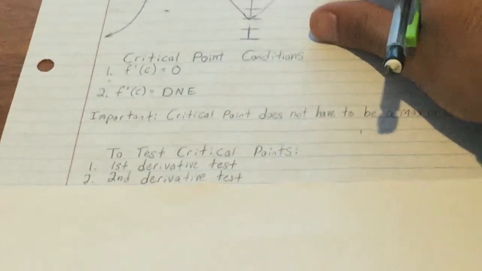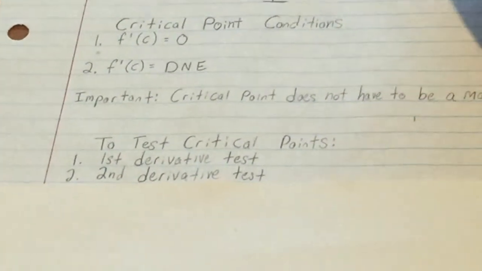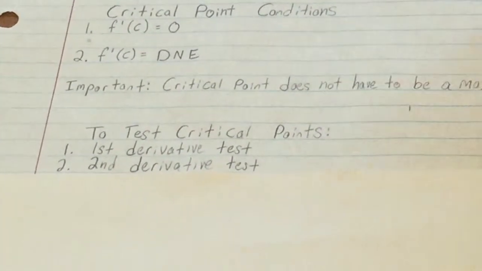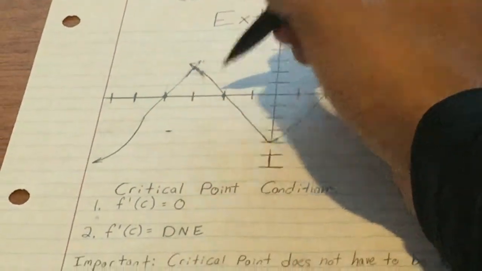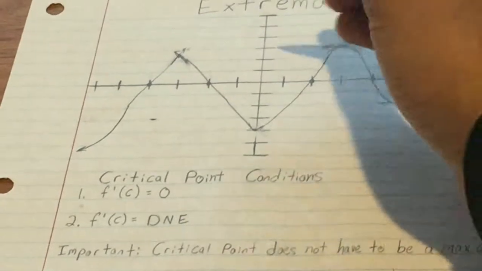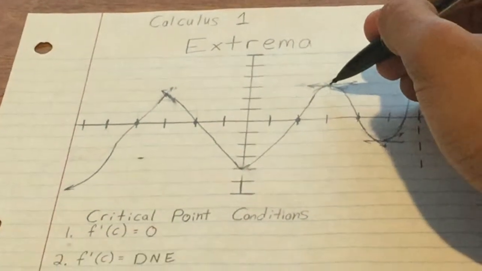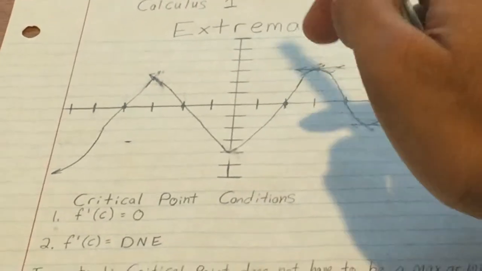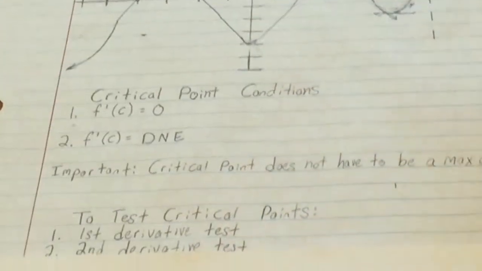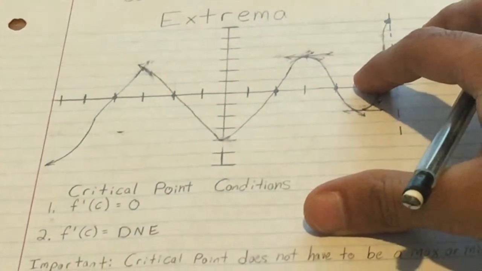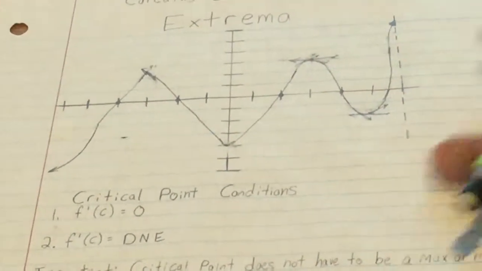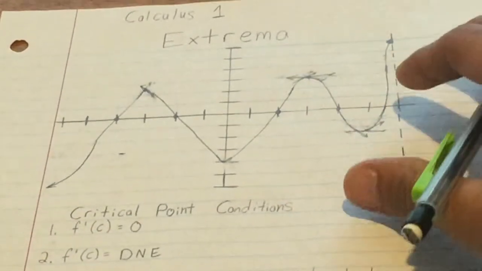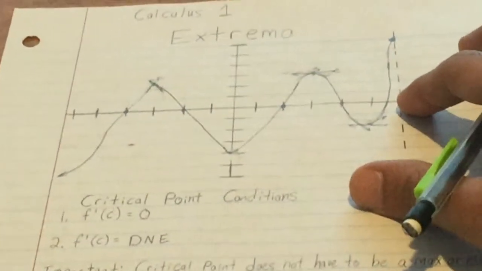One way to test a critical point is the first derivative test, in which, like I explained earlier, you check to see if the sign of the derivative changes across that point. That's the same thing as saying, across a relative maxima, the derivative would change from positive to negative. Another test is the second derivative test, which is very similar to the discriminant we'll talk about in a second. We evaluate the second derivative, look at the sign, and from there we can see if it's a relative max or min.